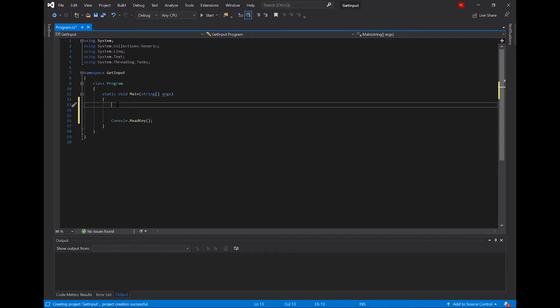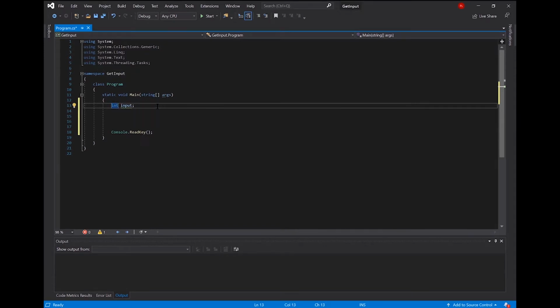Now we want to get input from the user. First we need to initialize a variable. For example, int input. We initialized a variable. Int here is our data type. It shows us what kind of data we can store in this variable.